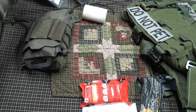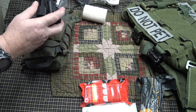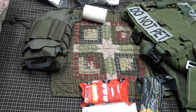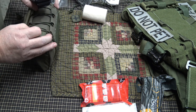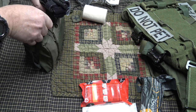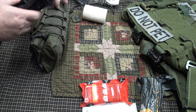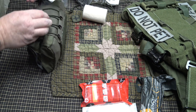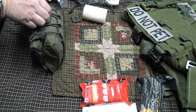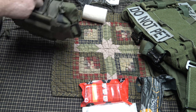So make sure that you look at them, make sure everything is good. These are not the cheap Chinese fakes. These are legit North American Rescue. So this little tab down here seems to be something that would probably get in my way, especially if it got hung up on my windlass clip. So let's go ahead and put this in down here on the side.